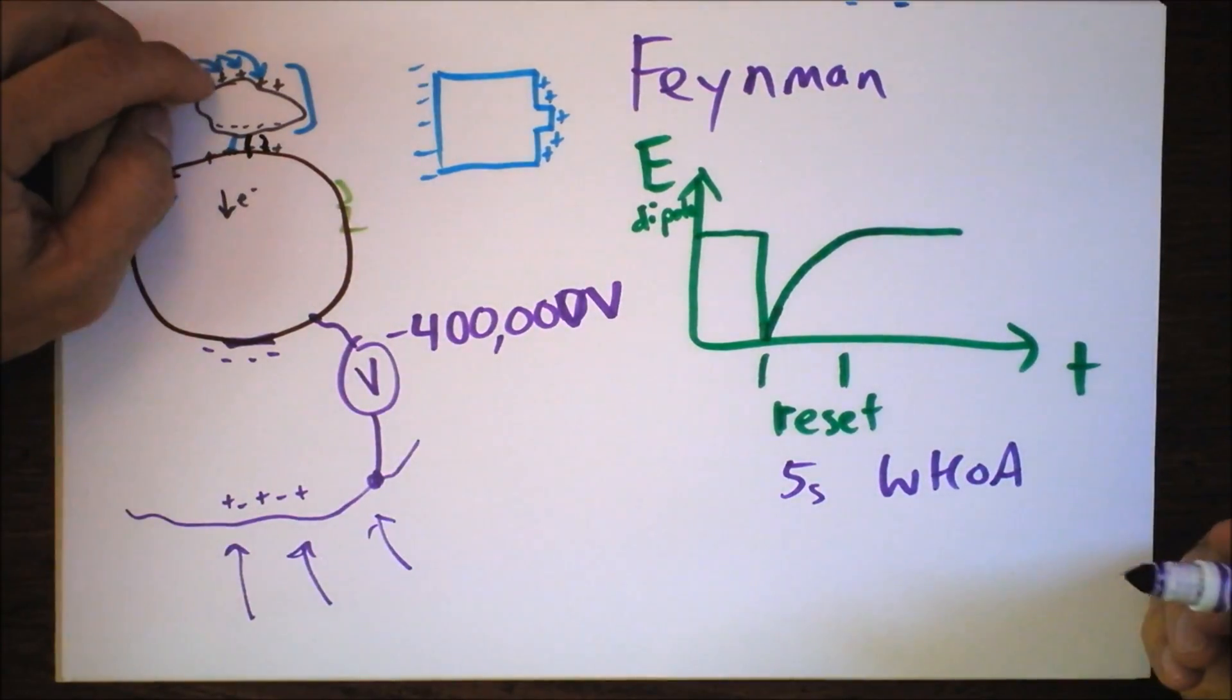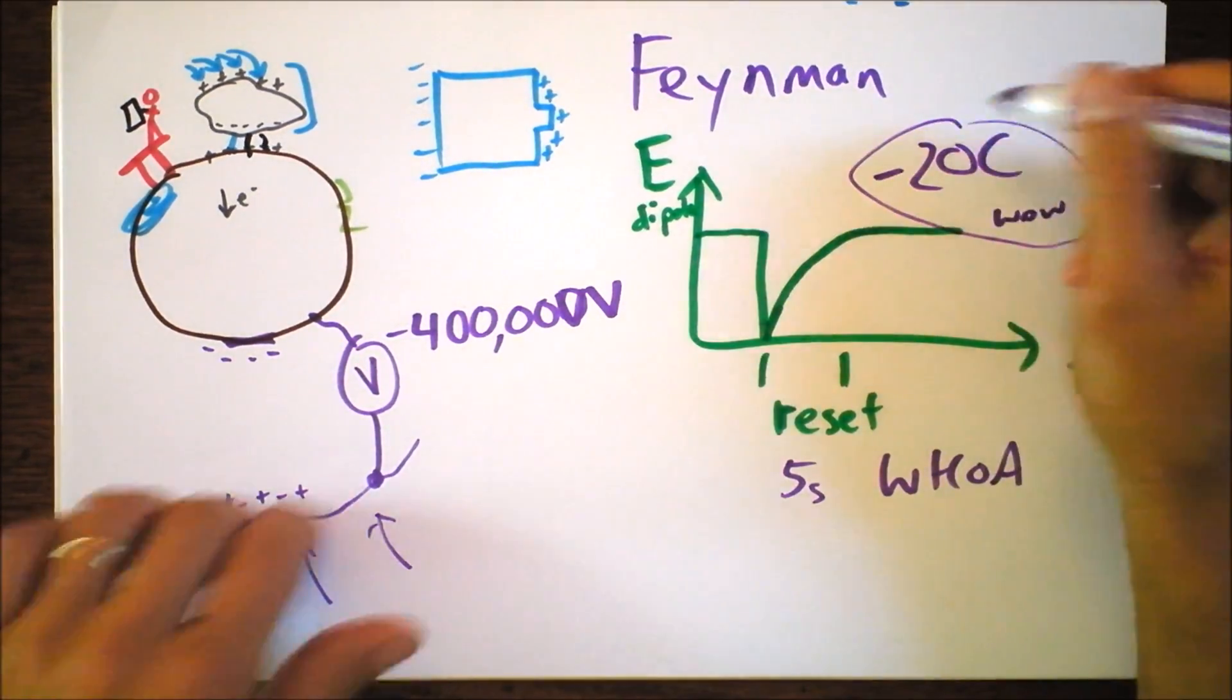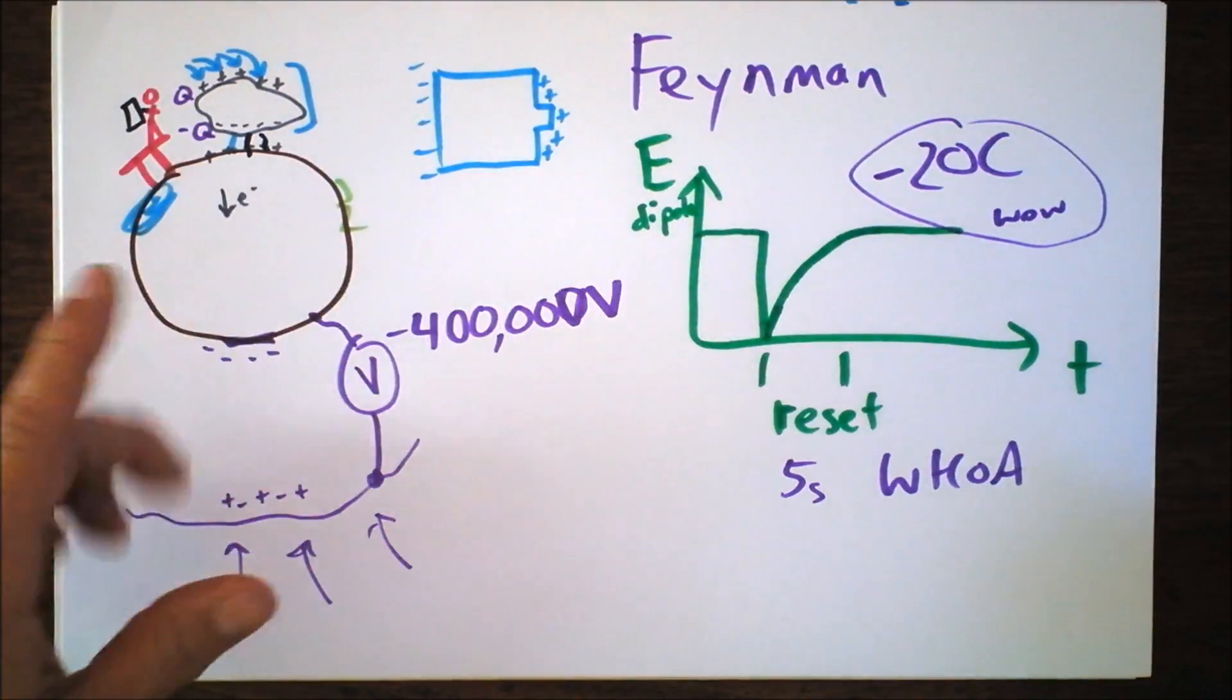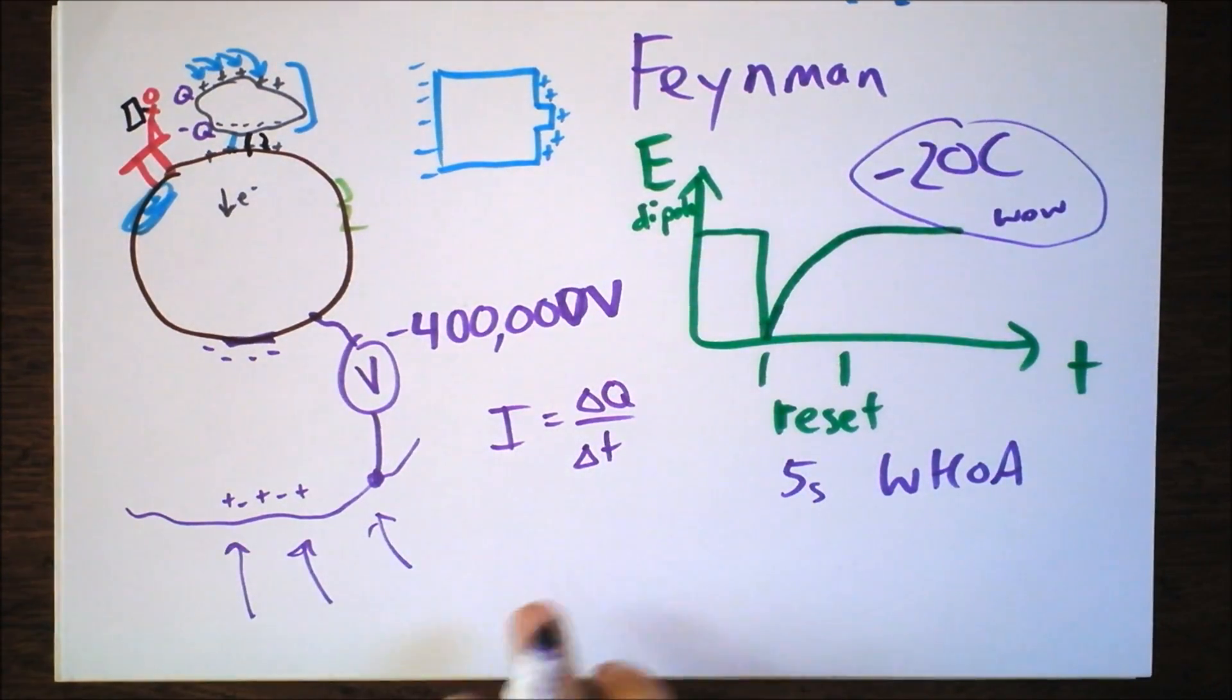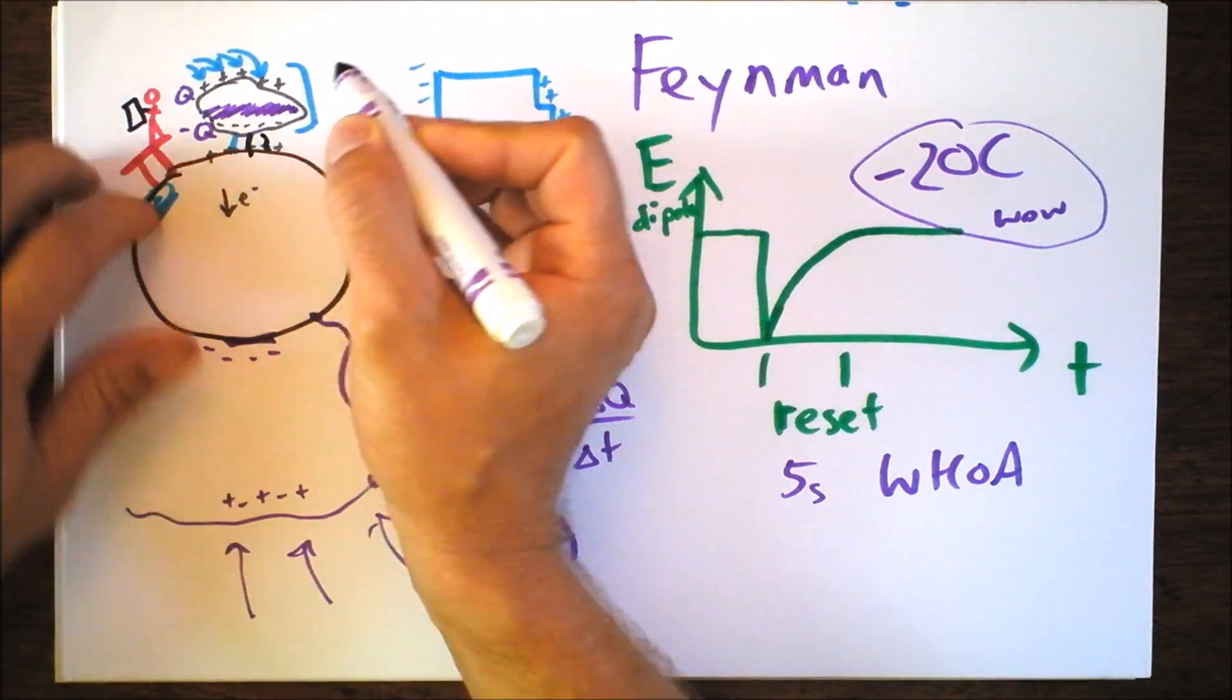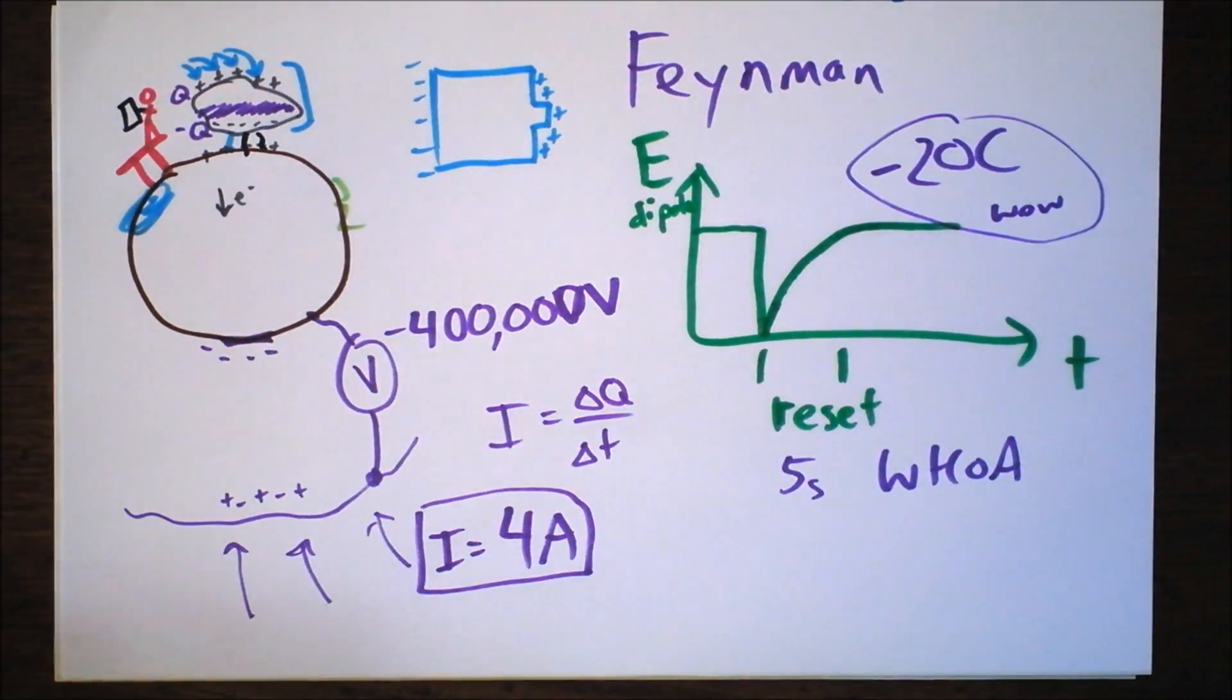Now, what else is interesting is that the charge in the cloud, let's say the charge at the bottom of the cloud that's going to be dumped down, is about negative 20 coulombs. Wow. Now I'm talking about the charges in the cloud, not the electric field, but you can imagine there's some negative Q over here, and there's some positive Q over here because of that pumping mechanism. So we have a pumping mechanism that has to be able to supply, what do we have here? Charge and time and current. So current is charge divided by time. So I'm looking at a current of, wow, four amps. Four amps. This is happening throughout the entire cross-sectional area of the cloud, right? It's happening through this whole gritty area. So maybe that's not a large current per square meter, but this is a pretty enormous current as a whole that needs to be pumping positive charges up and negative charges down. So it's current upward.